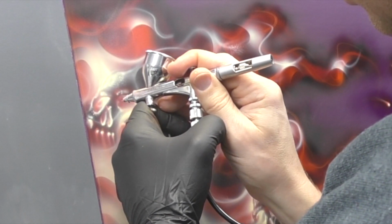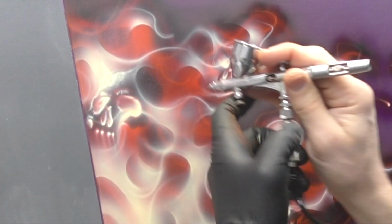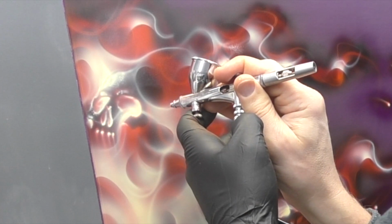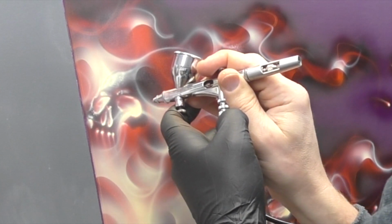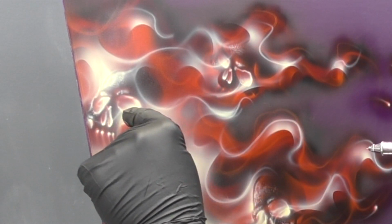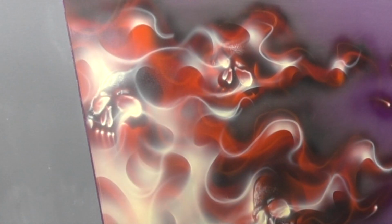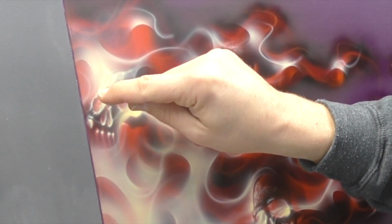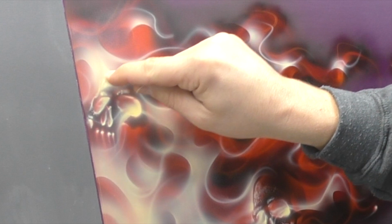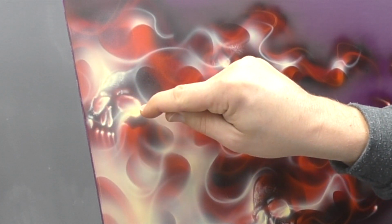Obviously the highlight, seeing that this is the hottest part of the flame, and I want to highlight that or point that out by adding my highlights in on this end. So obviously the opposite end, because the light, if you can imagine, the glow is coming through that way. So you're going to have the hot spot right around this part of the skull, and then also inside this part of the nostrils and eye sockets.